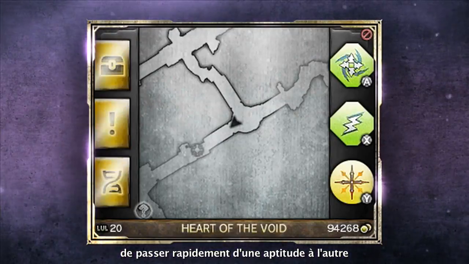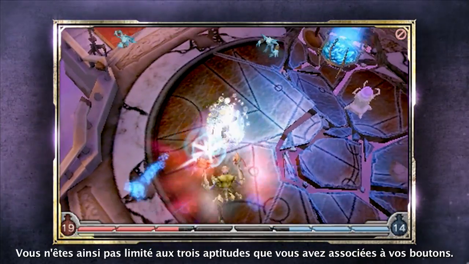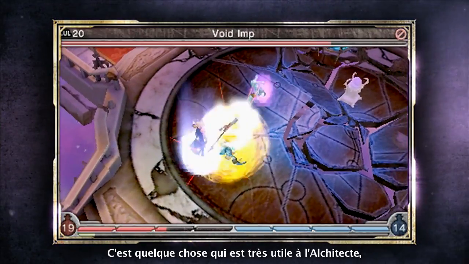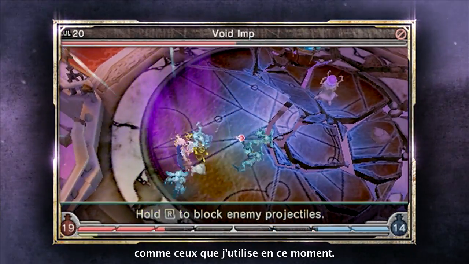One really cool thing about the Architect that she benefits probably more than anyone else from is that I can switch my powers on the fly just by tapping the power icon on the lower screen. That way you're not just tied to the 3 that you've got mapped to the buttons. You can fling through them as much as you want on the fly without going to any menus. That's something that she really benefits from because she's got so many crazy cool tools, and you can see me using a lot of them right here.